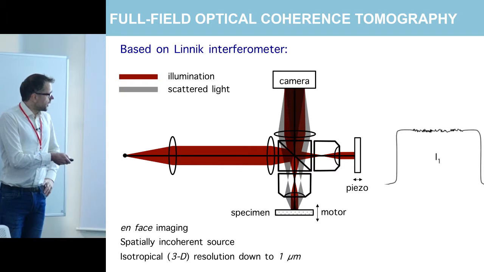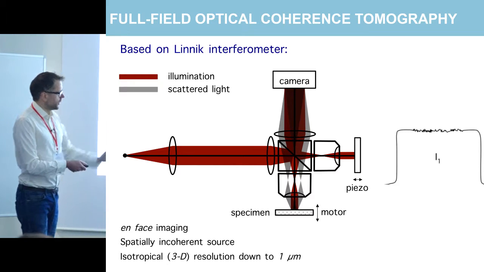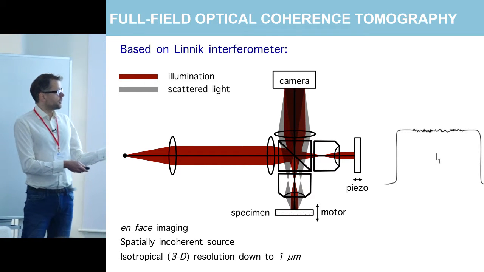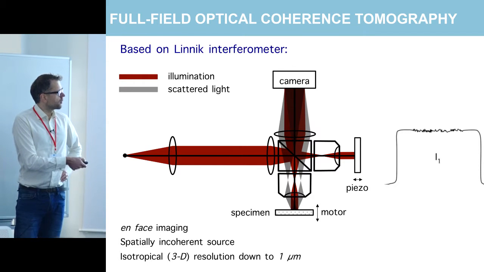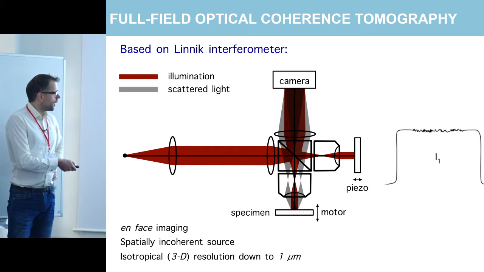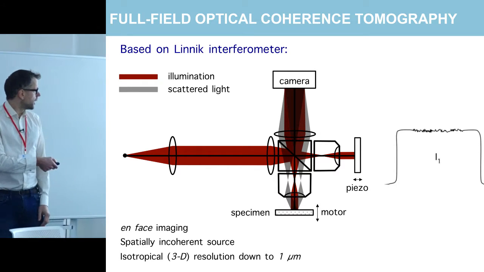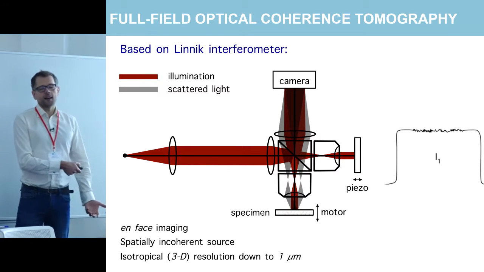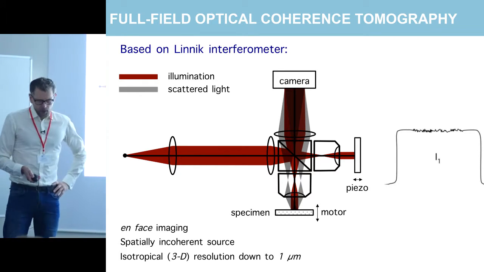So the way we do it is we acquire a few images with a different phase shift in between. So we shift the piezo and record different holograms at each position, and we reconstruct the final image in a similar way like structured illumination microscopy does, as we heard this morning. It enables us to acquire en-face images with any light source, literally, and with a very high resolution. Not as high as in STED microscopy, but relatively high compared to any other OCT system.